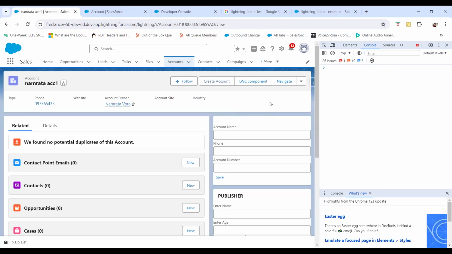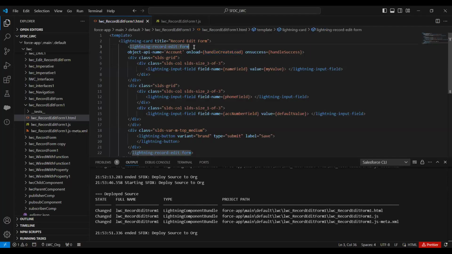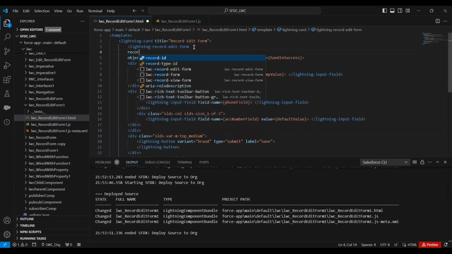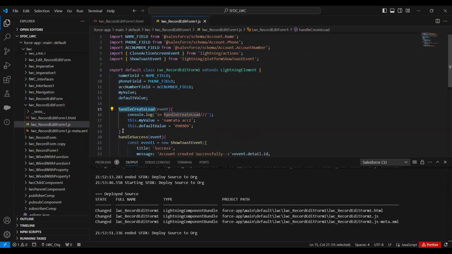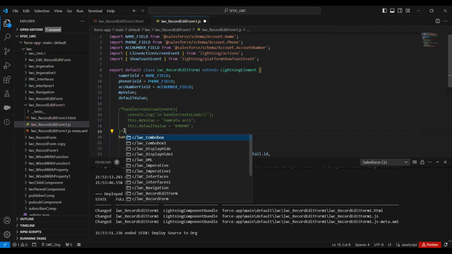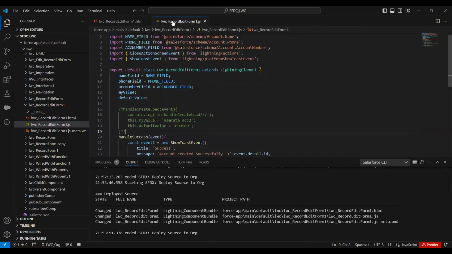Now, again, if you want to edit it, all you need to do is just provide record ID equals record ID and save it. Let me just comment out this. And let's take the API.